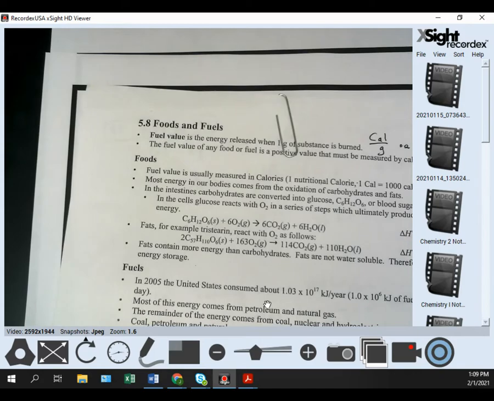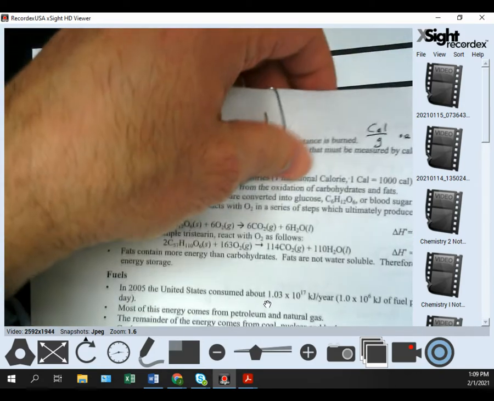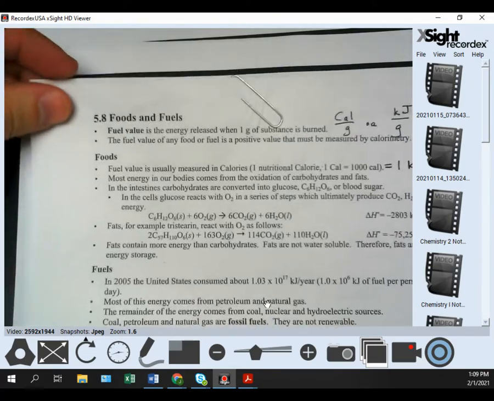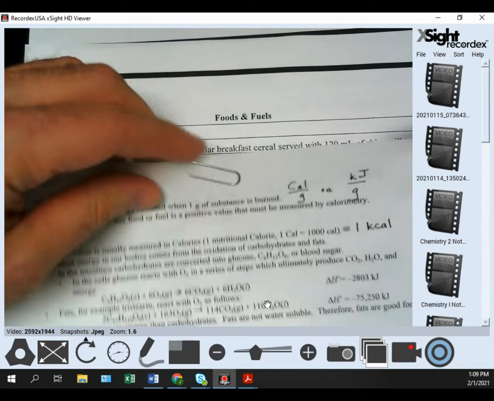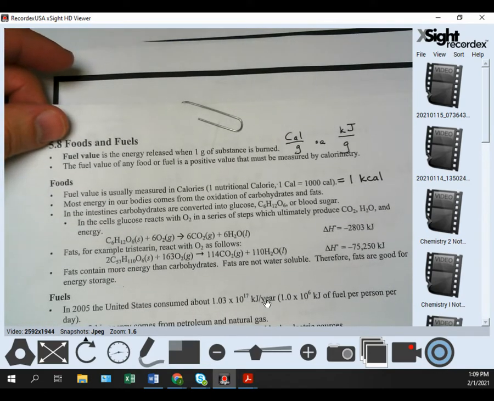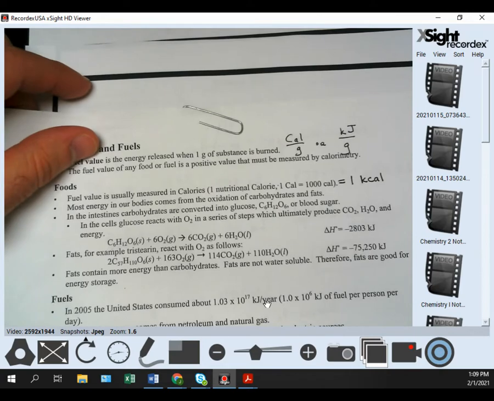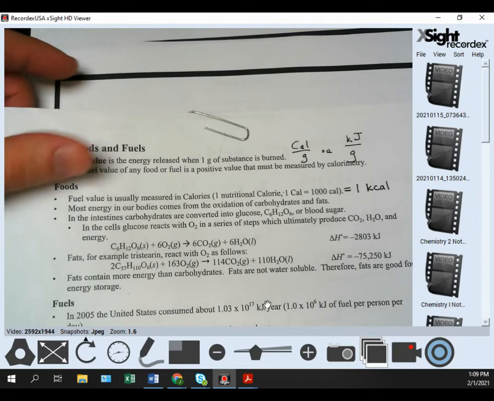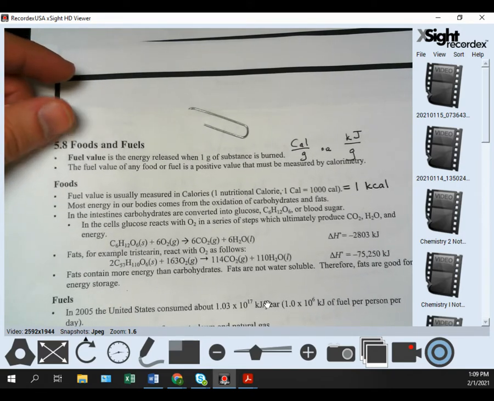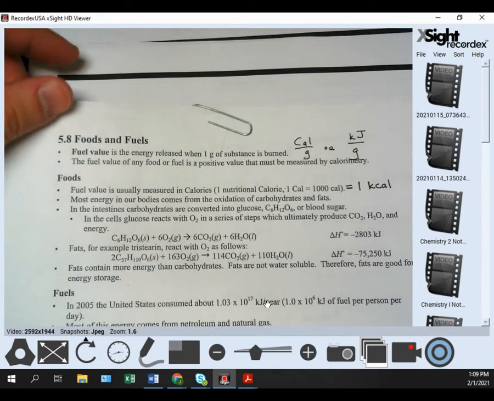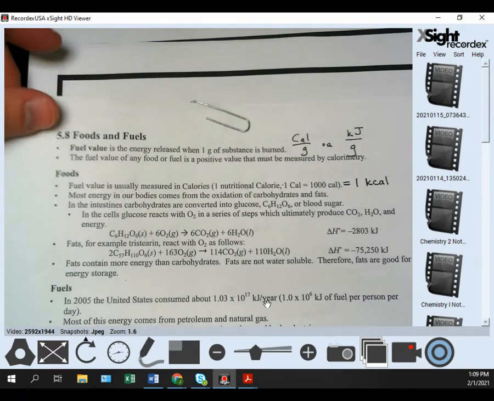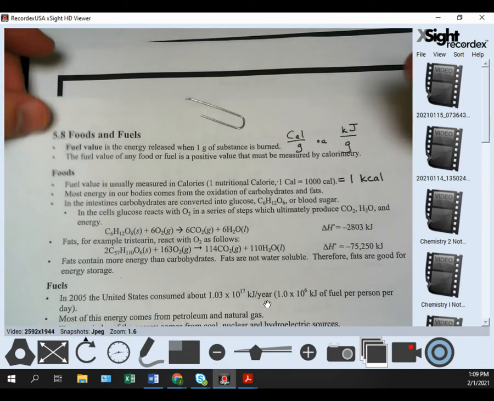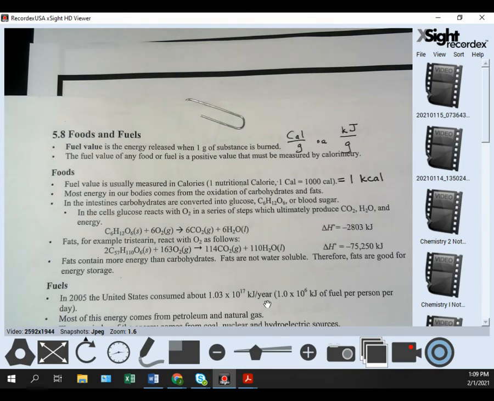So the food and fuels. Those of you that had chemistry two years ago, if you recall doing the food burning lab or whatever, those of you that had it last year, I did some version of that, the at-home version, which worked-ish. That's the kind of concept of relating foods and fuel and energy in the thermochemistry.